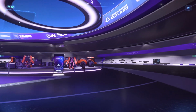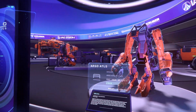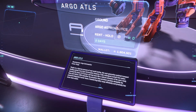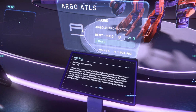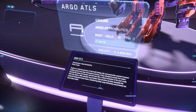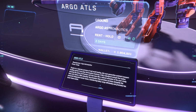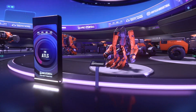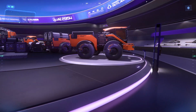We got the CSV. I kind of crack up with that, using Excel a lot. I look at it as the comma separated value, so I've been cracking up about that. Thanks to a rigorous process of real-world testing, this generation assisted transport loading system from Argo Astronautics features a fully redesigned cockpit that makes wearing this latest Atlas power suit more like a natural extension of the user's body than ever before. With smoother leg actuators than previous versions alongside the powerful integrated tractor beam, transferring bulky cargo efficiently and precisely has never been easier. Yeah, I love my little mech. I do. So, yeah, those guys are great. That's the Atlas suit.